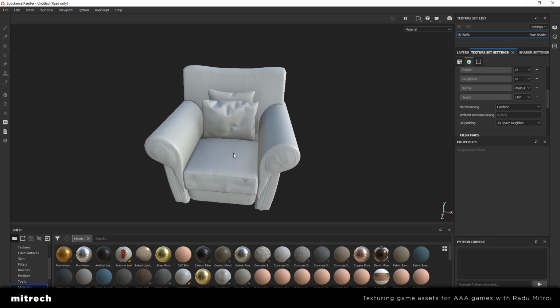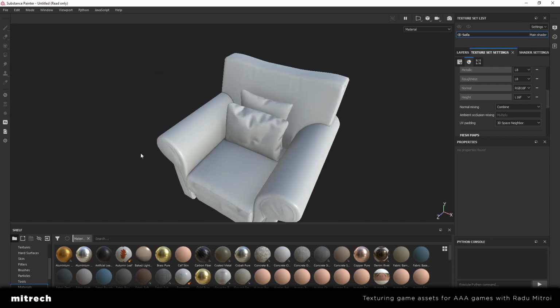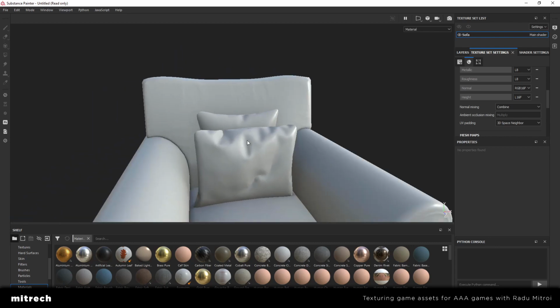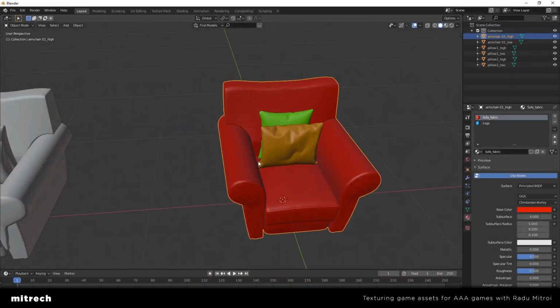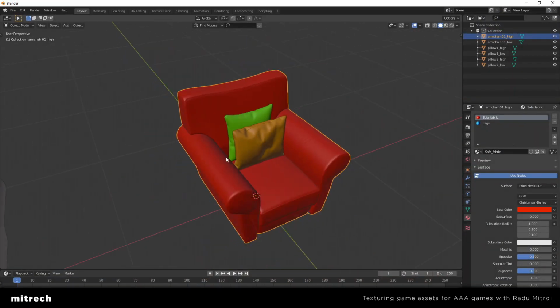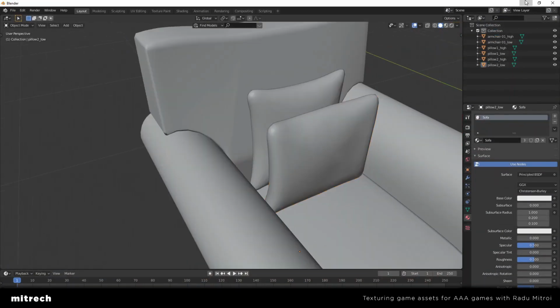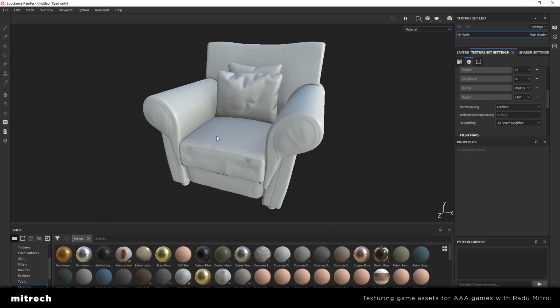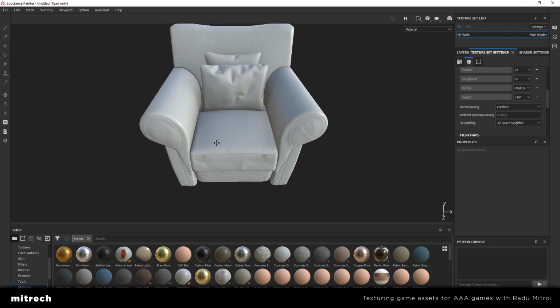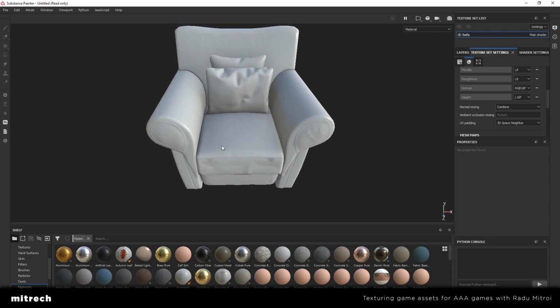Alright, and now as you can see, we have a baked mesh, and look at all these details on the pillow. There were none before, and now we have all the nice sculpted detail from this into this low poly version, and this is exactly what we wanted. This is how you keep a lot of detail in your asset without actually causing performance issues and using up a lot of vertices and a lot of poly count.